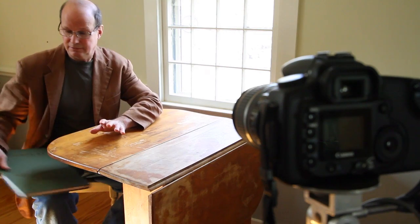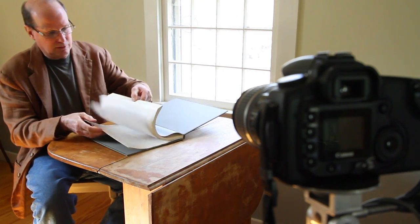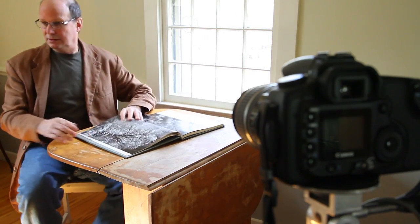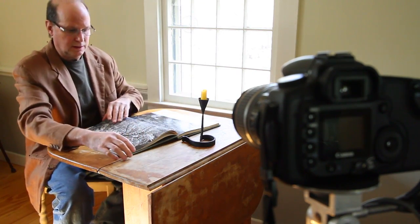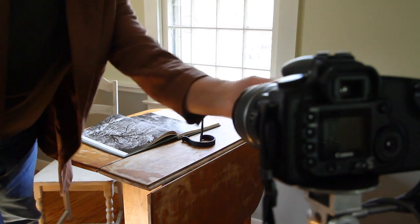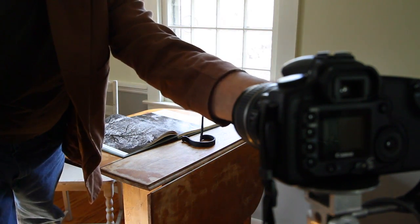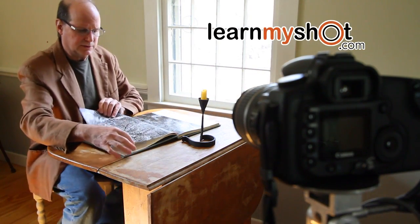Now we're just going to add some props for atmosphere. So we're going to have a book here, and we're going to open it up to a nice page. And we're going to add a little candle, and maybe I'll hold the page up like this for a little interest, something like that. So let's do that. I'm going to push the shutter button again. And here we go. I'm going to just hold the page up just for a little interest.